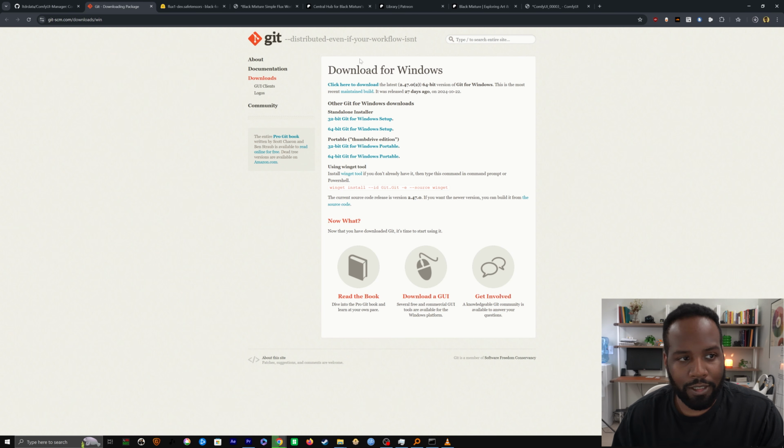You can do so by just going to the Git website and clicking on the version which works for your Windows setup. Git is used to download packages from GitHub, and since most of the nodes are already uploaded to GitHub, the way that the ComfyUI Manager works is by actually downloading them through Git commands.